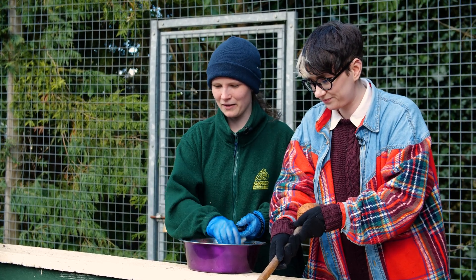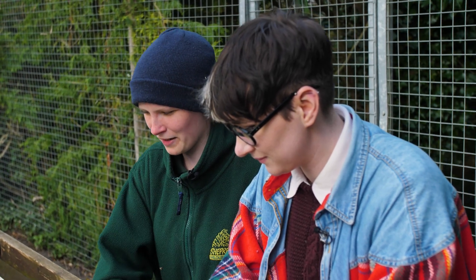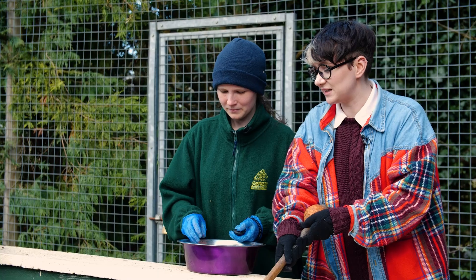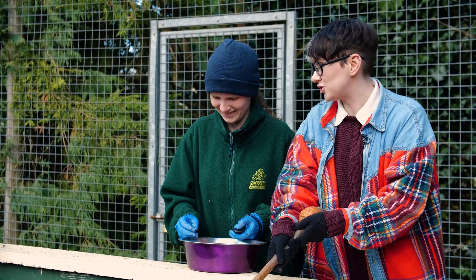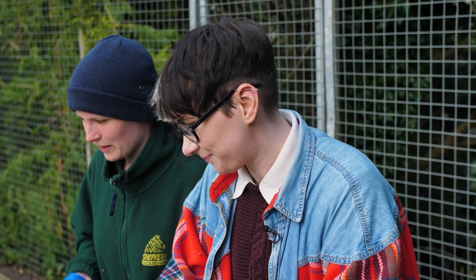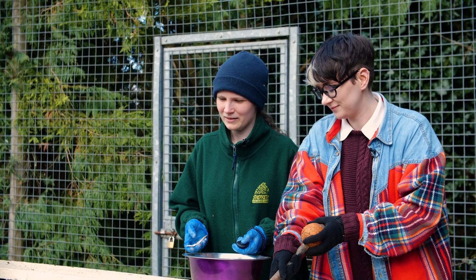These guys we can safely kind of go in with. They do get a little bit excited sometimes but they're perfectly okay. Those guys you would not be able to go in with. The biggest threat to these guys I believe is to your wellies. Yes, our wellies are no longer waterproof because of these guys. They're so cute though, you've got to forgive them. Every animal has some things that sometimes is a little bit awkward but you love them anyway.